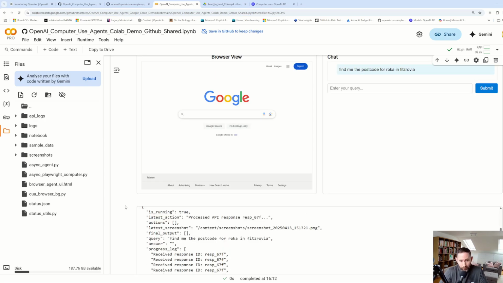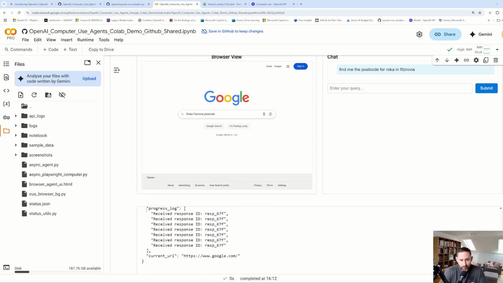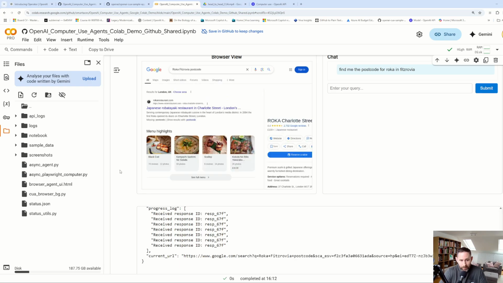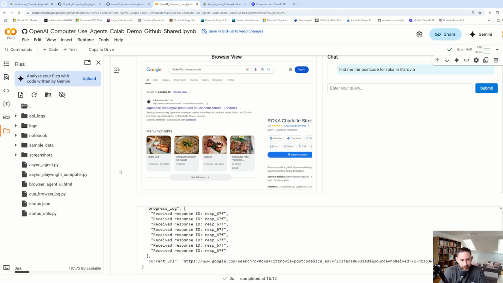Again, one of the things with these computer agents is that they can take a while to do simple stuff. It's kind of interesting. You think it'd be pretty quick and easy for it to put in a search term, but it can take a while to figure out where to click. But there, it's got the search term in there, and then we can see it making that search for the restaurant, and it should get us back that postcode in a second.